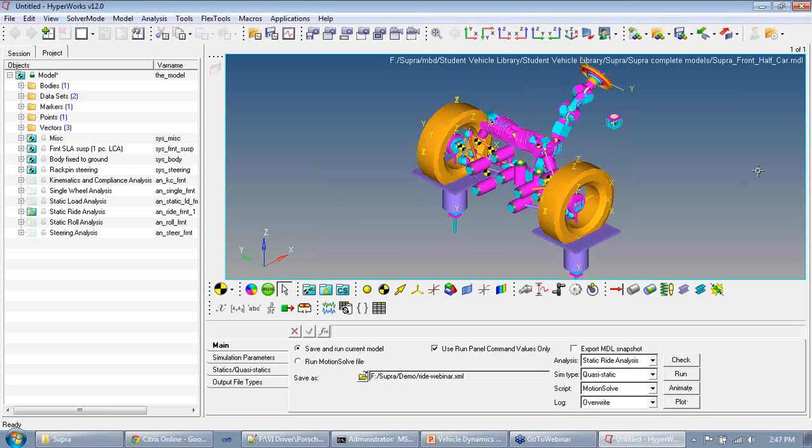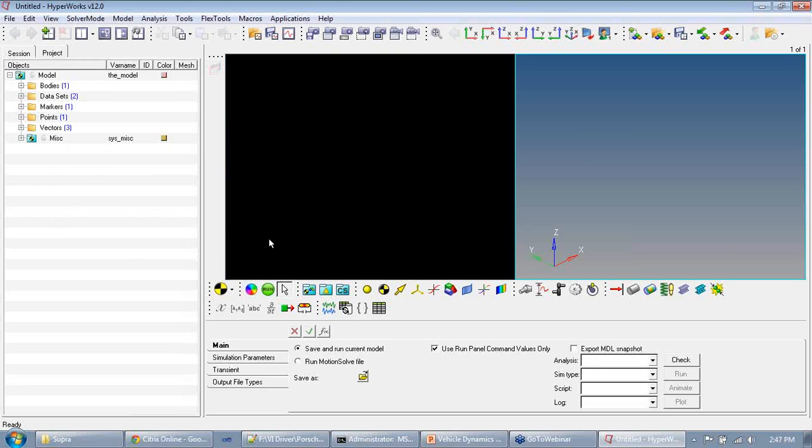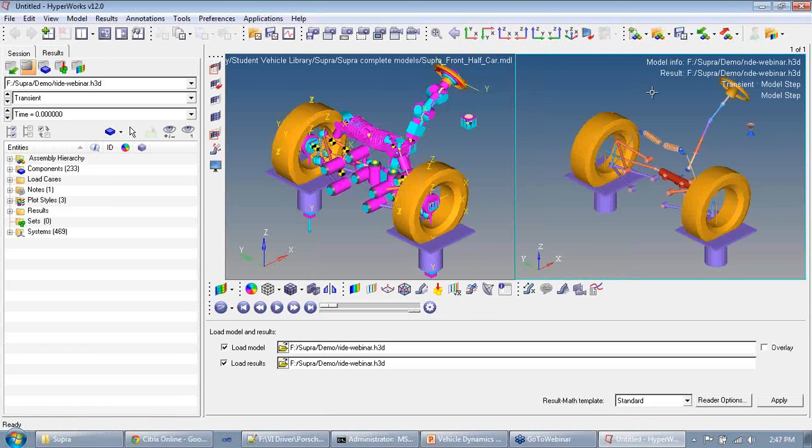Once you have run the simulation, you will see 2 extra buttons in the run panel that get activated: the animate button and the plot button. So let's first view the animation. To see your suspension move about, you can click on the animate button, and what you will see is that your HyperWorks window will split into 2, and on the right side it will actually be loading HyperView, which is, if you remember, the post-processing tool for multibody dynamics in HyperWorks, and you will see the toolbar change significantly.